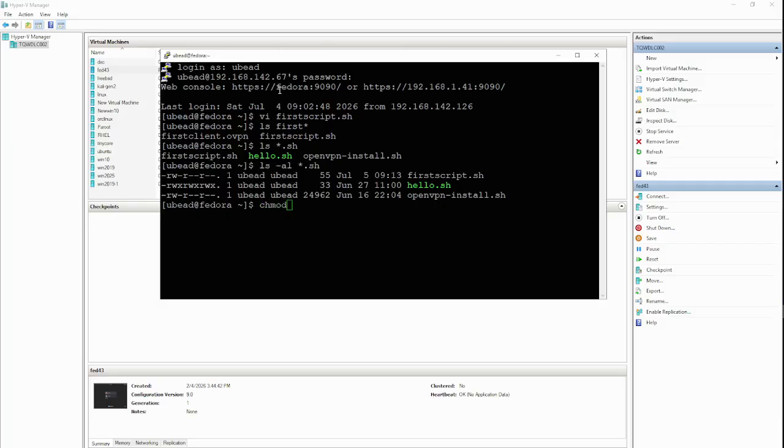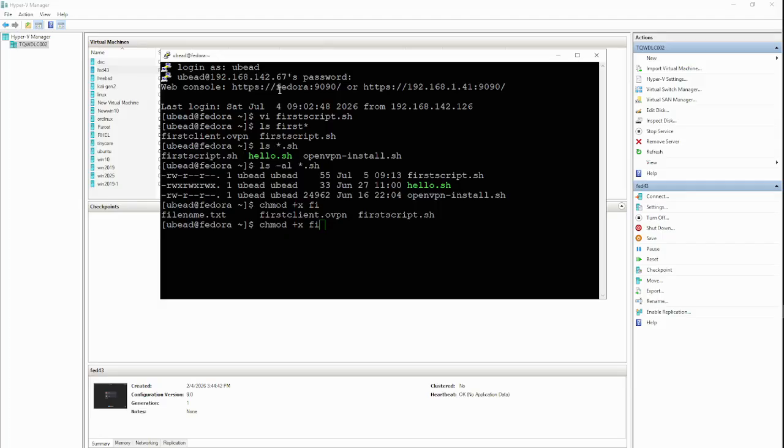So chmod plus x, your first. I have typed fi now. I will press tab here. It will automatically complete. It is telling me you have fi with 3 names.